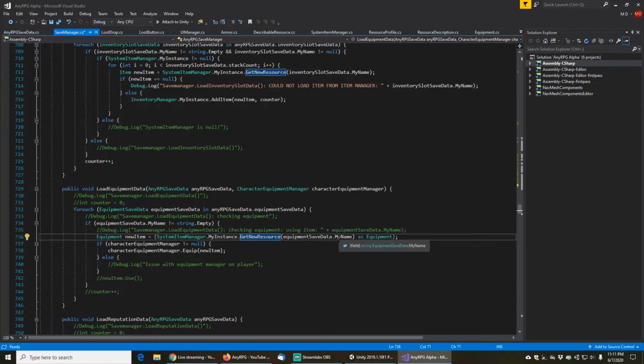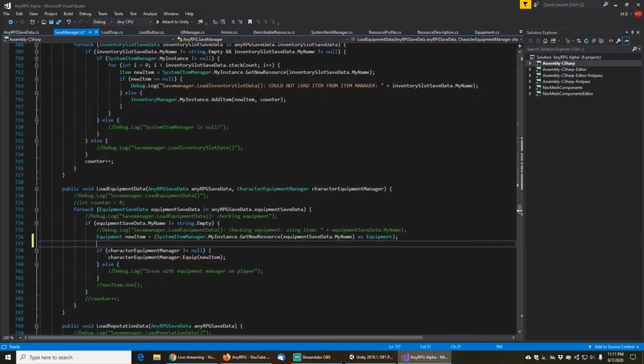We're passing in the equipment save data dot my name. So before we equip this, we want to set some things on it. We want to set the display name equal to the equipment save data dot display name.